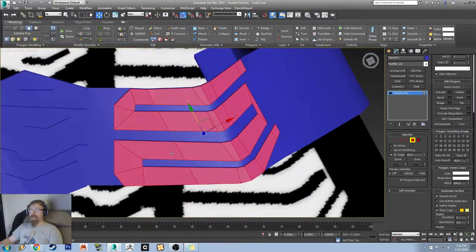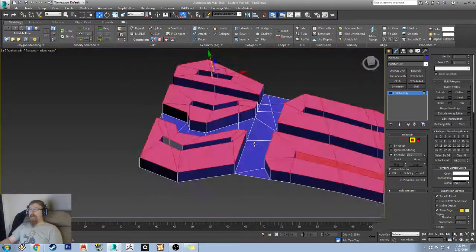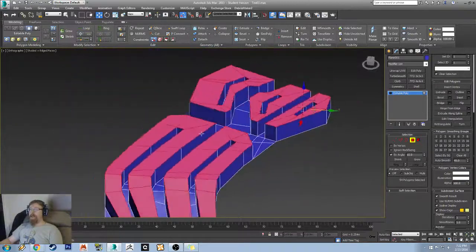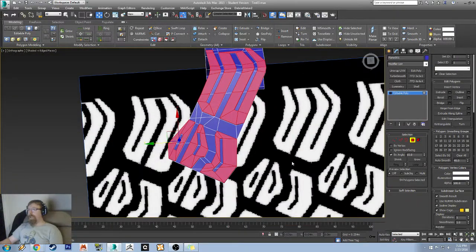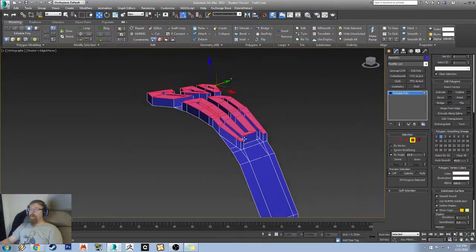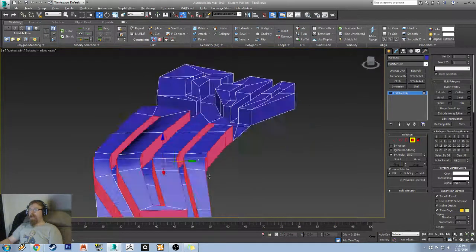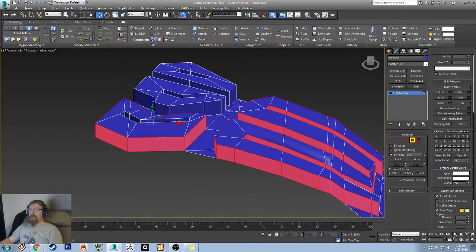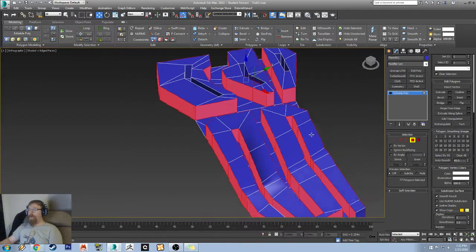Sometimes that angle selection has to do with the camera angle more than the face angle that you're selecting. So sometimes just move the camera around a little bit and it should work for you again. So I'll put that on smoothing group 2. We'll grab that without these ends, as well as those and those. Oh, yes, by angle does not allow you to loop.